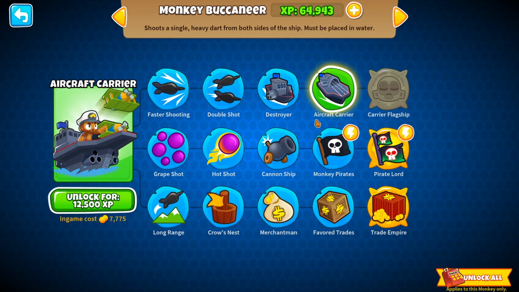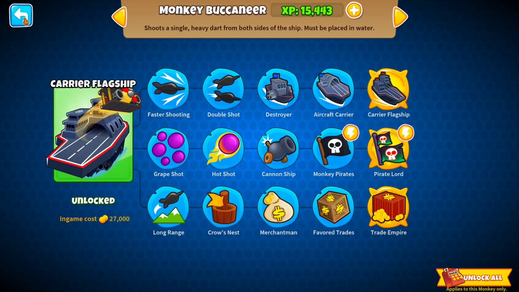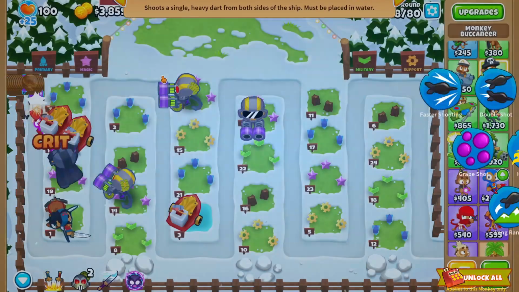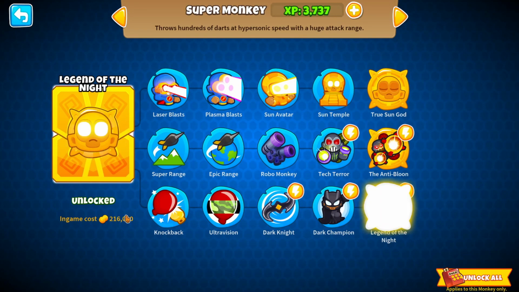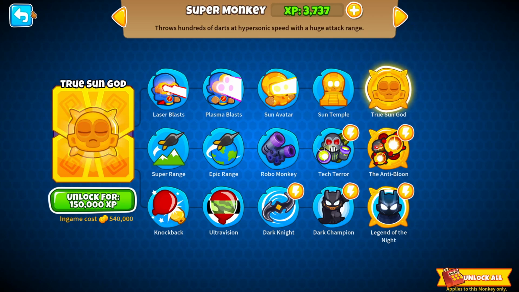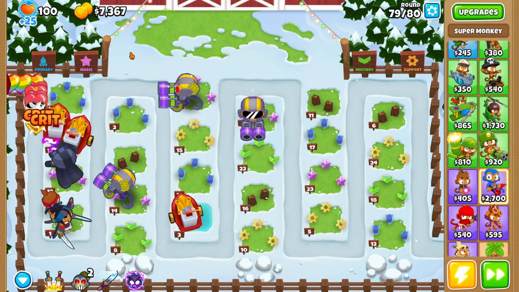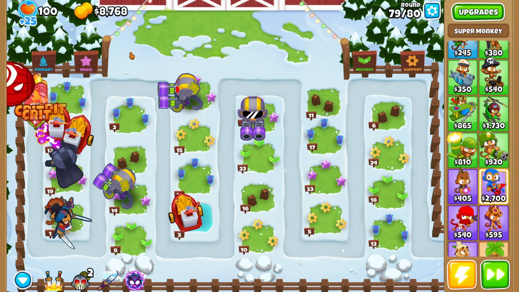Wait a minute. Did we get enough experience? Oh, whoa, we got a lot of experience. We actually got the carrier flagship. Why didn't the notification pop up? That's super weird, but whatever. We also got another upgrade for our super monkey, so there's the Legend of the Night. Now we just need 150,000 more experience to get the true sun god. So hopefully we can get the true sun god before we end up black bordering 1, 2, 3, which I think we should be able to.